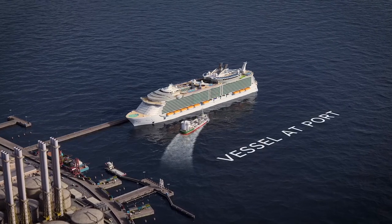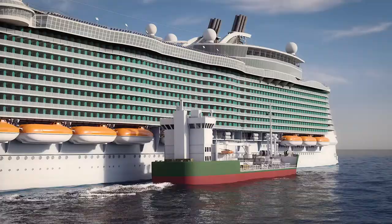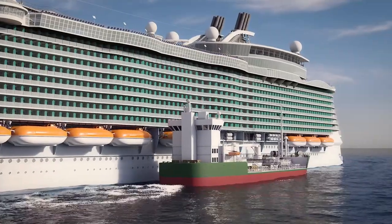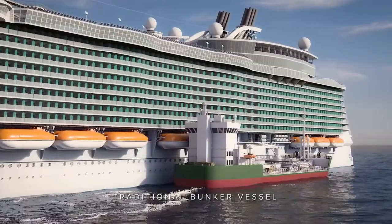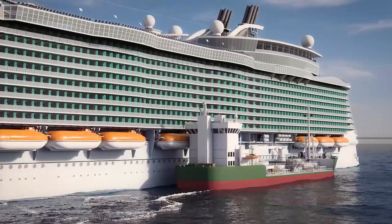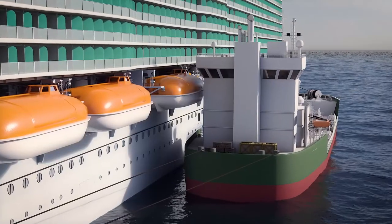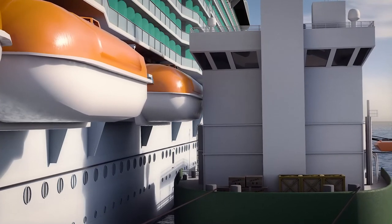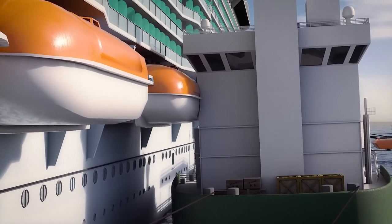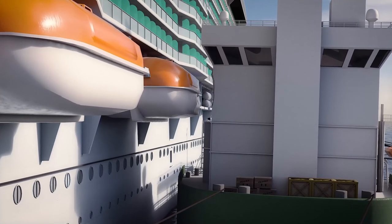Transferring fuel from one vessel to another during bunkering operations is always a risky procedure. Without due care and expert seamanship, as well as difficult sea conditions, it can be dangerous and often leads to costly damage to both vessels if problems occur. The most common incident occurs when using traditional bunkering vessels. As the two vessels roll at different angles, the accommodation can collide, resulting in significant damage.